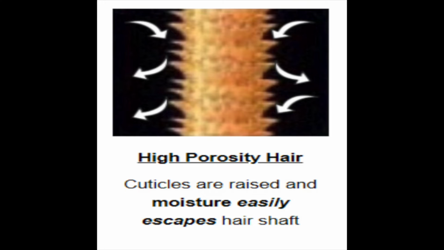And now for high hair porosity. Your hair usually dries quickly, is often frizzy, easily absorbs water. However, it takes more products to actually maintain your hair. And typically your hair looks and feels dry. And the reason this is because your hair cuticle is more open than low and more open than normal, as you can see in this picture right here.